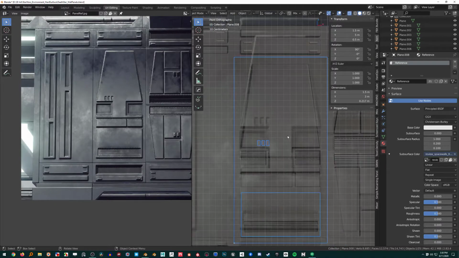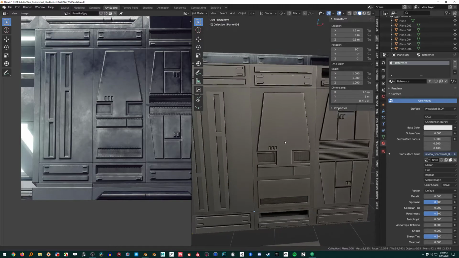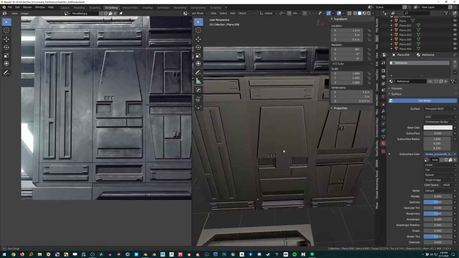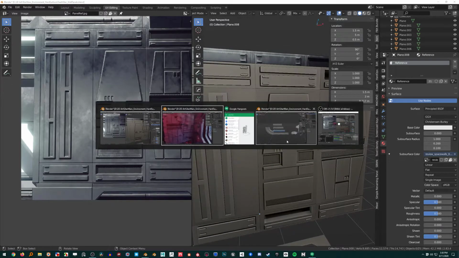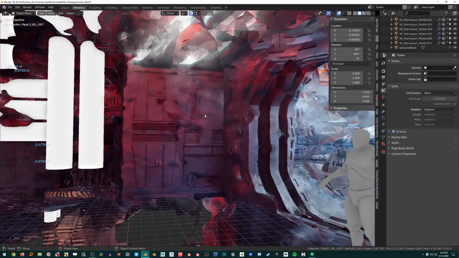It looks like it's been stretched in the game. So I have to figure out if I'm going to do the same stretching or just go my own way, because this obviously does not line up.